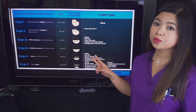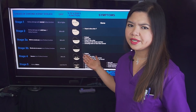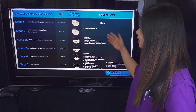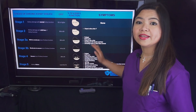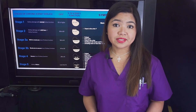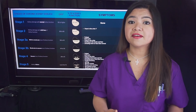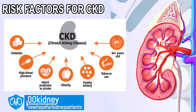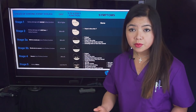Starting from stage 1 and 2: very few people get diagnosed at these stages, because as we can see here, there are basically no symptoms. Foam in the urine appears as a symptom of stage 2, but that's actually really difficult to spot. It still happens that people get diagnosed this early, mainly because they have risk factors for CKD — diabetes, high blood pressure, or a family history of kidney disease. If you were actually diagnosed in stage 2, that's somewhat good news.